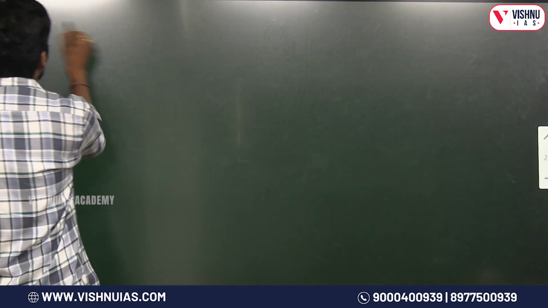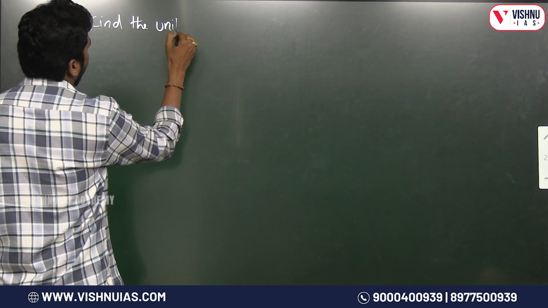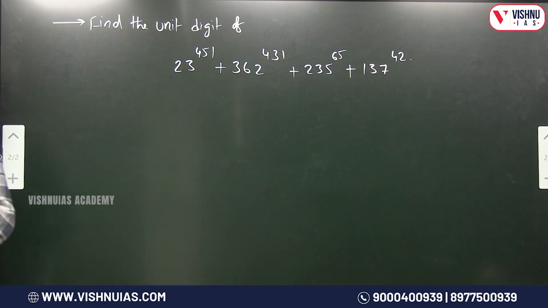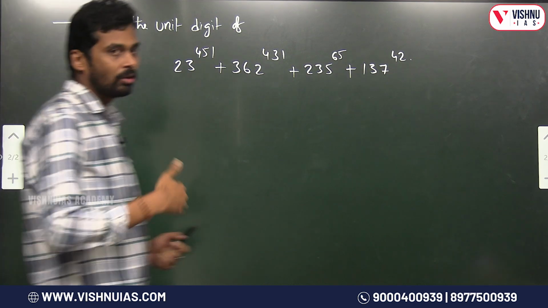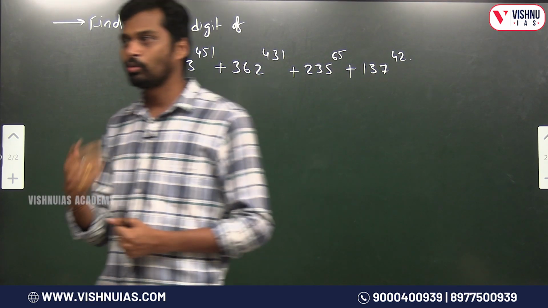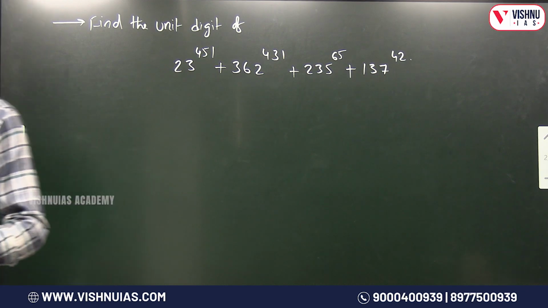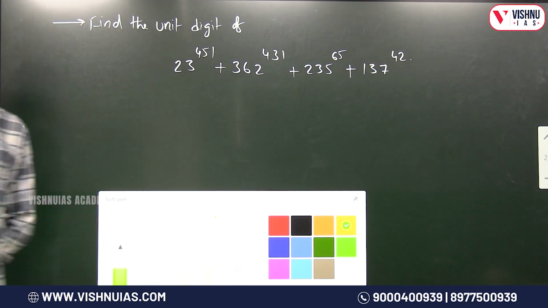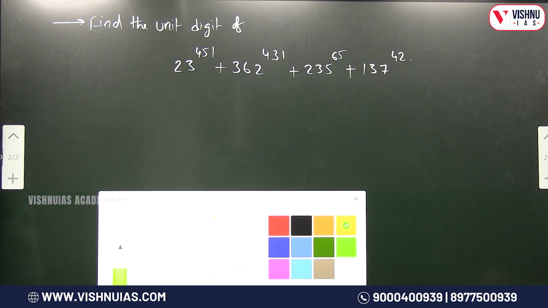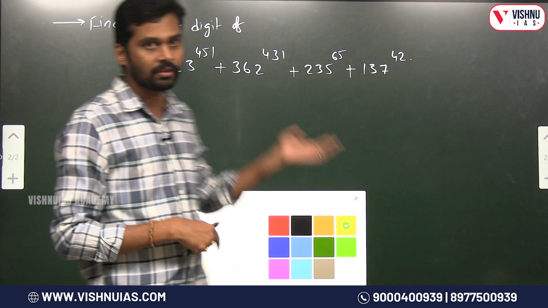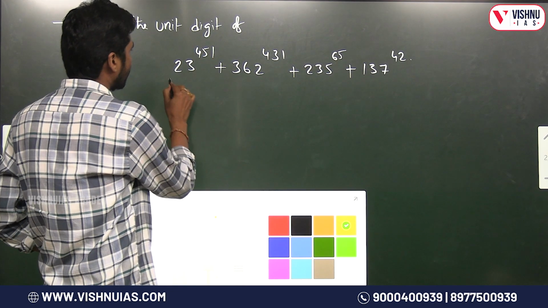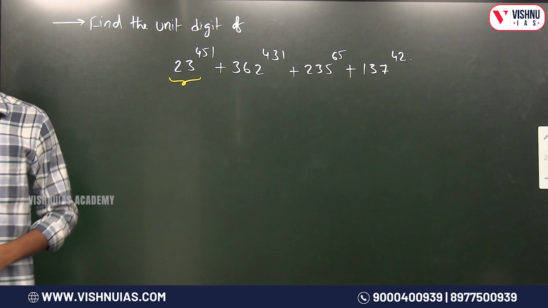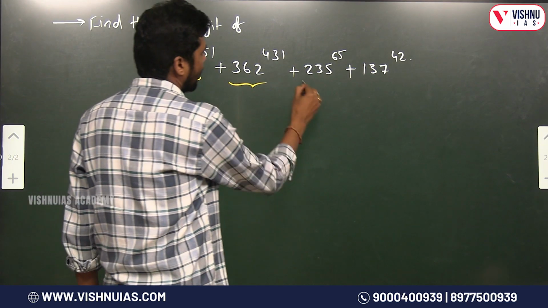Okay. Now you write a problem. Find the unit digit of this expression. And we know the logic, right? So the numbers which end with 2, 3, 7, 8 or 4, 9. So rather than taking the numbers separately, the whole number is given, so this is the complete mathematical expression. And you take the individual numbers. First you take that 23 to the power of 451. What is the unit digit of the number? So similarly you find out for this one and this one and this one.